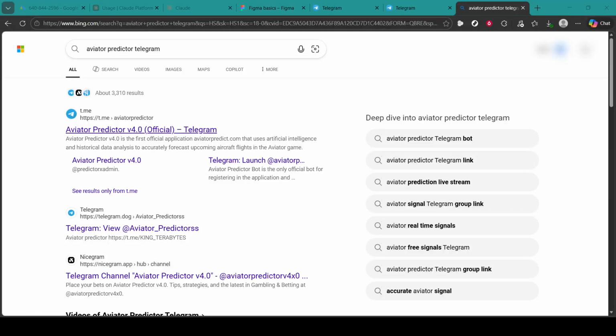In today's video, I'm going to teach you how to make Aviator Predictor bot in Telegram. We're keeping this super simple and beginner-friendly. By the end, you'll know how to quickly locate the Aviator Predictor on the web and open its official Telegram page, so you can decide what to do next with full awareness and confidence.